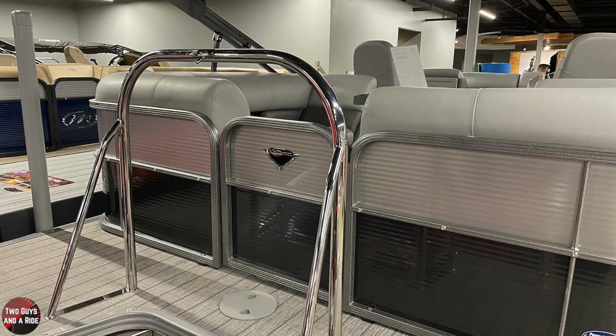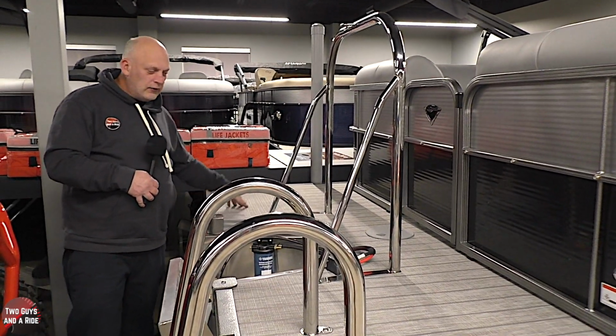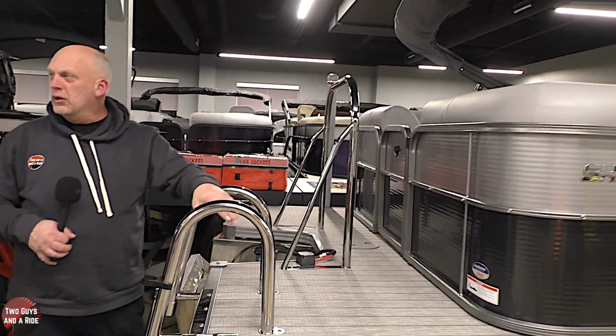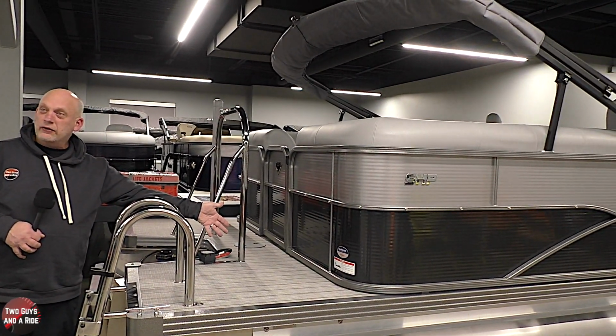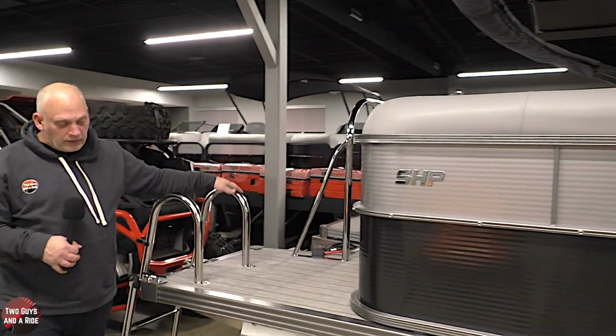And you know, this is big enough back here that, gosh, you could dive off of here. You could just sit, because this is really built to be a pleasure cruise. Correct. There's a lot of things you can do with any pontoon. Right. But this one's more built for cruising. You can set another extra chair. In fact, you have an extra chair in the back. We'll show you that. But let's take a step inside.